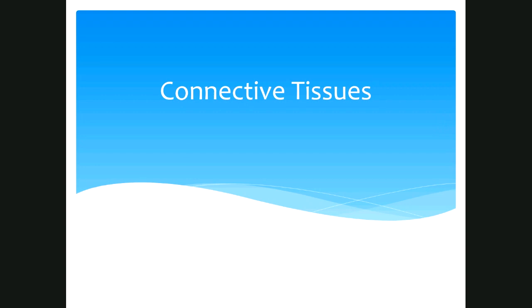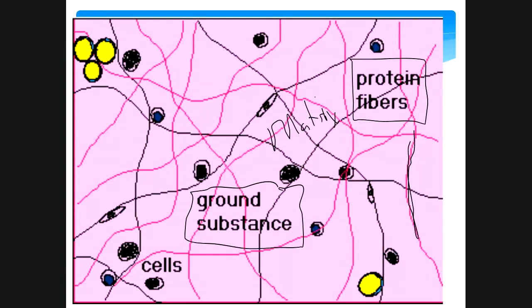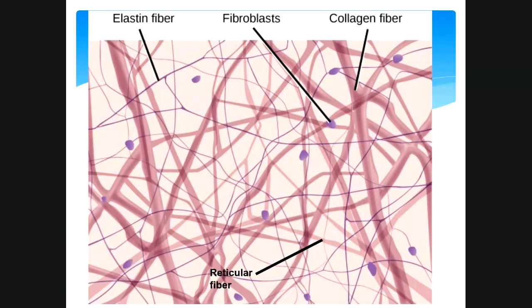So if you look at connective tissues, we talked about this in lecture, but connective tissues, the cells don't necessarily touch each other. Here's a cell, here's a cell. There's a bunch of space between the cells, but the space is not empty. It has what's called matrix in it. And matrix has two parts. It has this ground substance, which is filler material, and it has protein fibers, which are these things like this. So when we look at it, you can see it. There's the ground substance right there. That's the filler material. And here are the fibers.